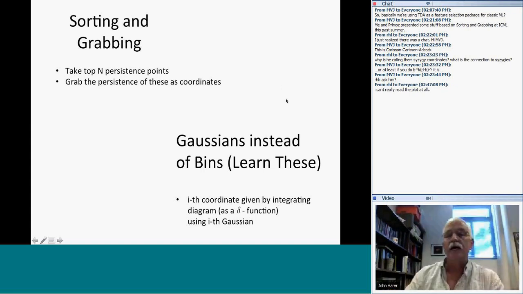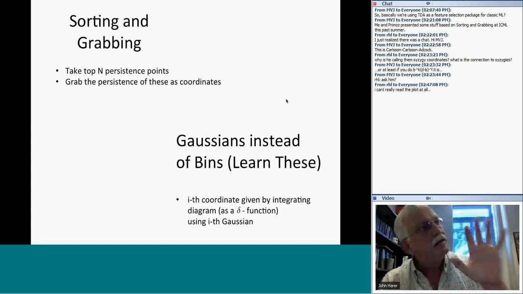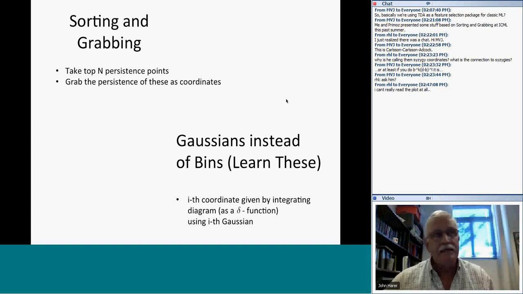So what I'm really thinking about here was the idea that you end up with a bunch of points, not in persistence diagram space, I'm sorry, in the plane, in the quadrant. You would choose a bunch of points to be means, and you choose some variances, and you would use the scores you get from each of those as coordinates, and then you try to train your system. That gives you the capability of learning which of those points and variances are the best choices as well. So it would put it into a problem that people in statistics are accomplished at doing. It's called, I think, a Dirichlet process that addresses these. So that's what I was thinking of.